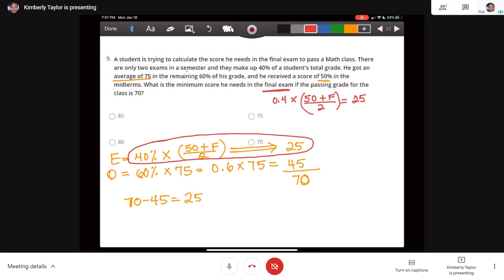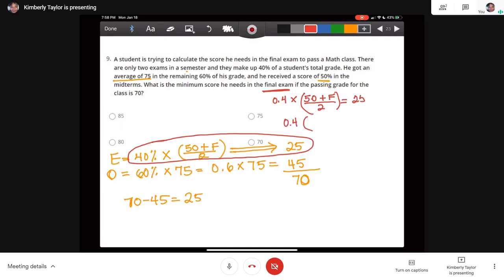Let's do it like this. Let's break this up. So let's do 0.4 times 50 over... No, I'm not going to do that. I'm just going to do it. And if you need some more help, I'll break it down to you again. Oh, goodness, I'm tripping, y'all. Let's do it like this. No, let me do it. Okay, 0.4. Let's do this.